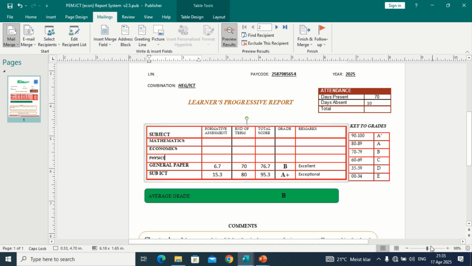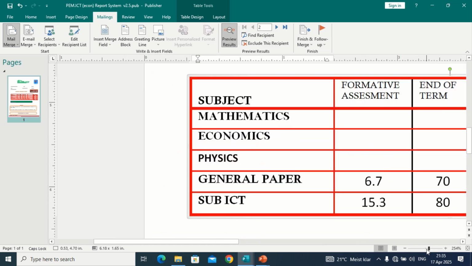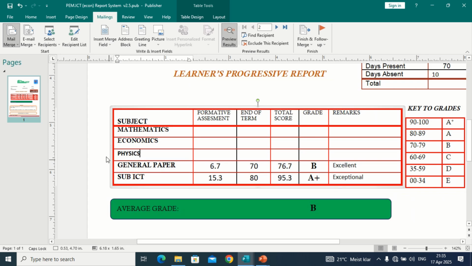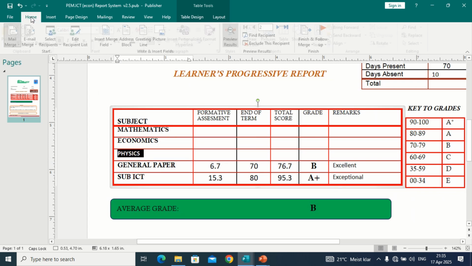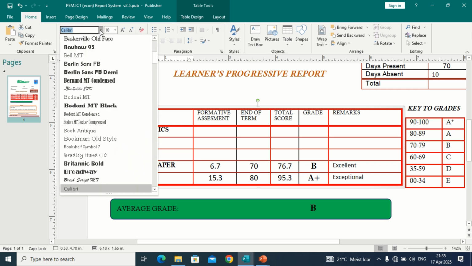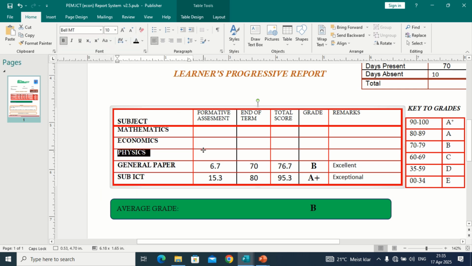It is the subject I need. The font I use to match with these ones is Bell MT. So I shall have to insert.